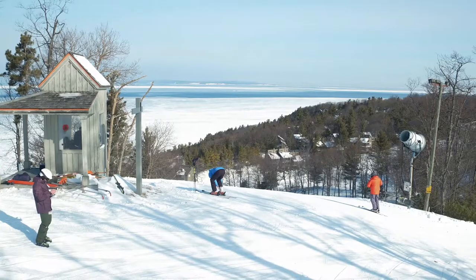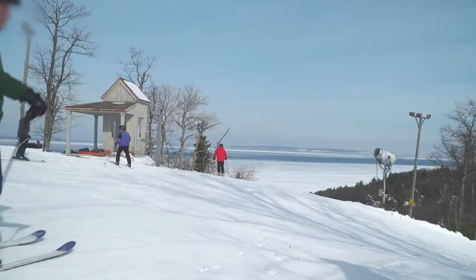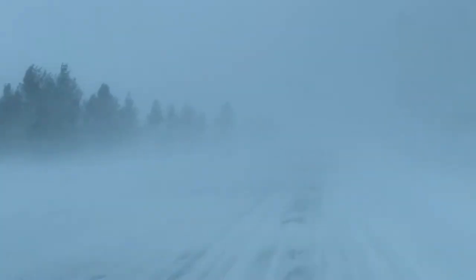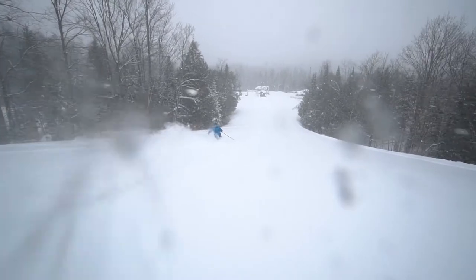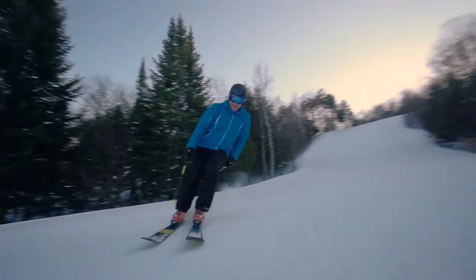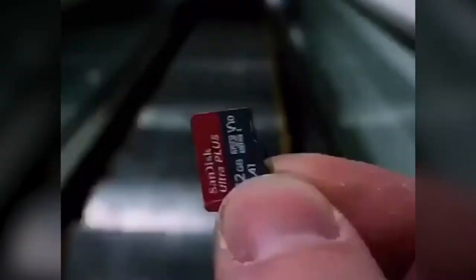Despite our fine-tuned tactical approach, we did run into some snags. Sometimes people saw the cameras and really wanted to talk to us and wondered what we were doing. We also had some weather issues — we had lots of snow, really good powder, it was awesome. But I would go through several microfiber cloths trying to keep the lenses cleared of snow and water. In some videos there's just some snow on the lens — did what I could, but it was really hard to keep them clean with all the snow we had. For the most part though, we were able to capture everything we needed within a two-hour filming window. Time to transfer that footage, get it in Adobe Premiere, and start editing.